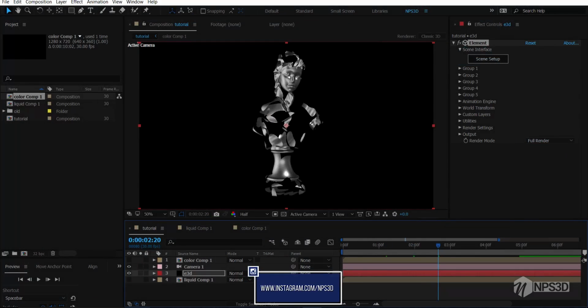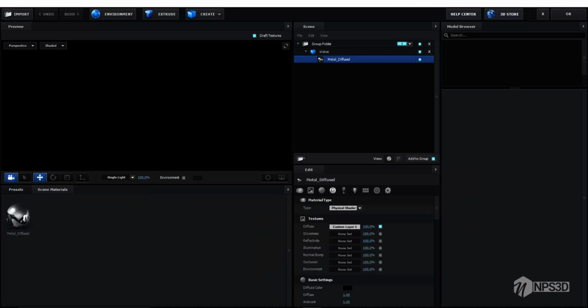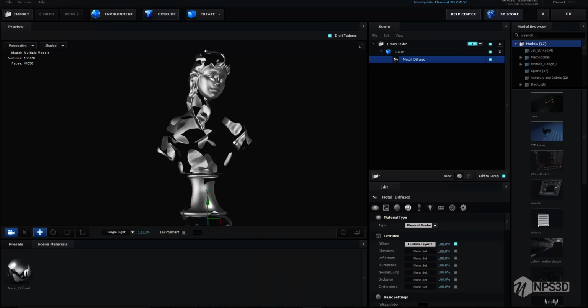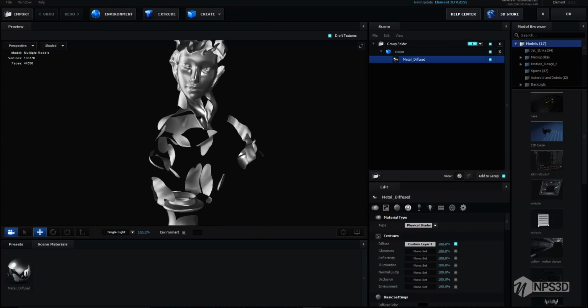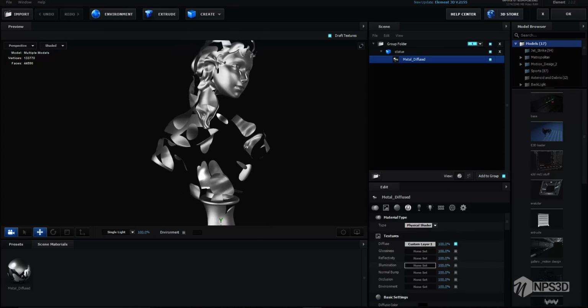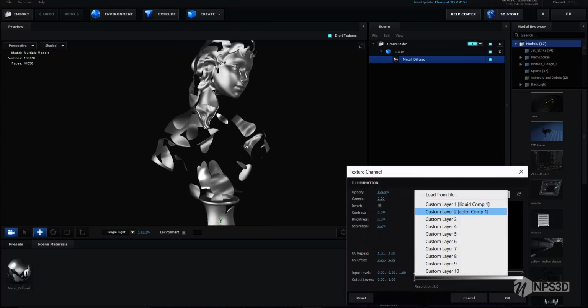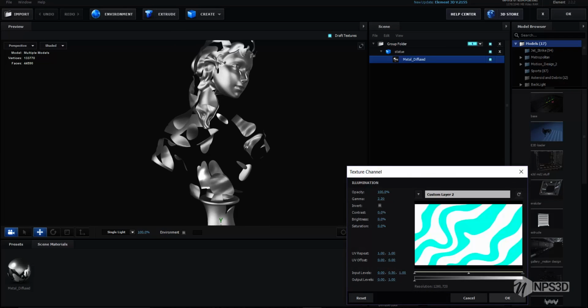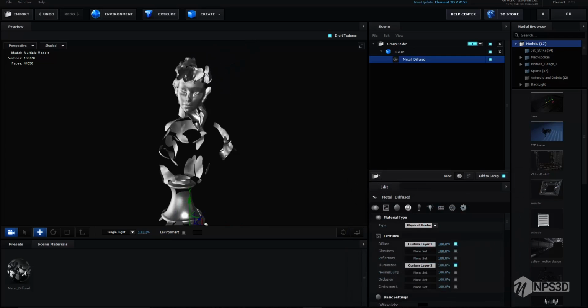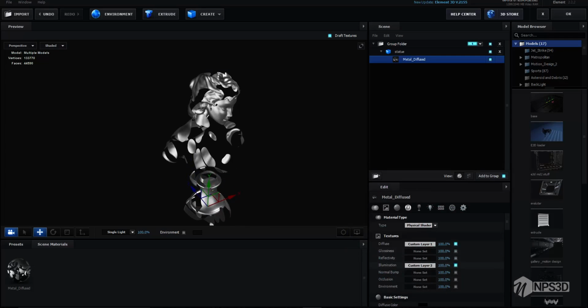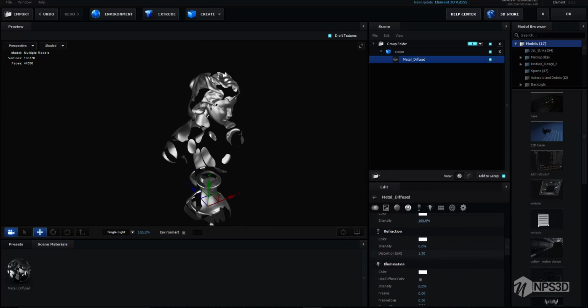Can I see a little bit more? Fine. So this is good. And now go inside the illumination channel and we will choose our color comp. Fine. Nothing is happening here because this is in the illumination channel and we have to increase the intensity.